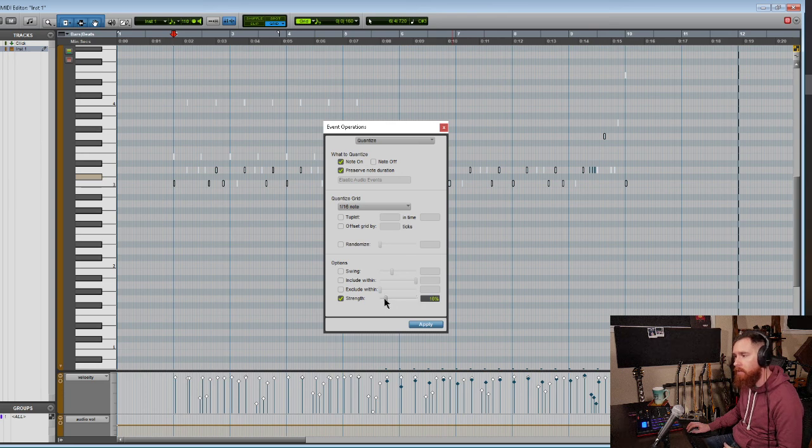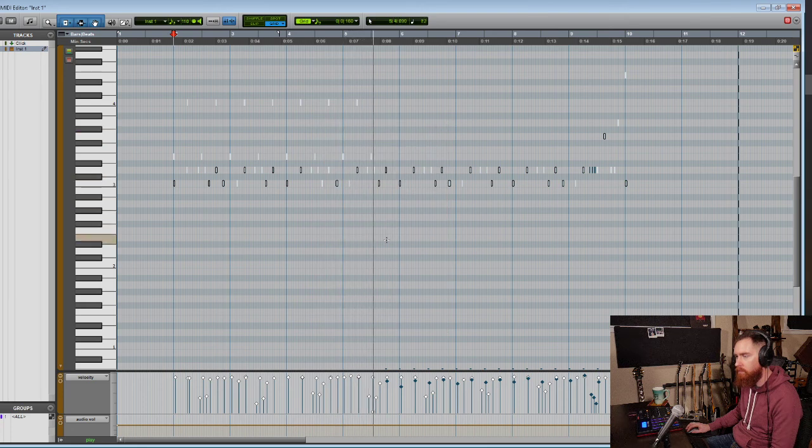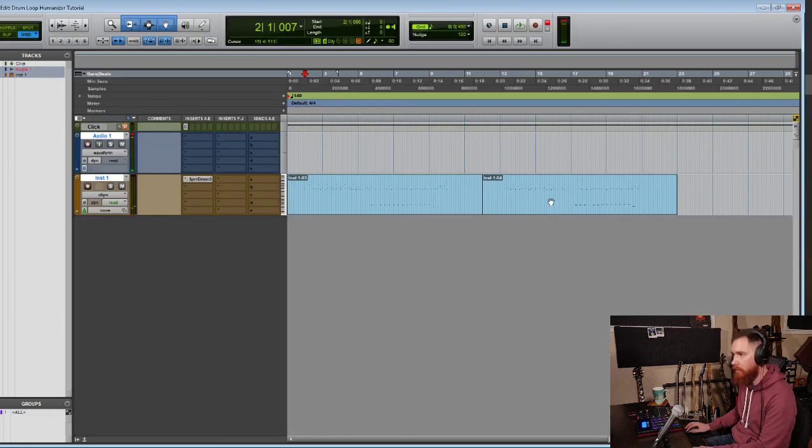Mess with the strength. Maybe you want to tighten it up a little bit by 16%. I think that sounds fantastic, and I wouldn't touch that afterwards.